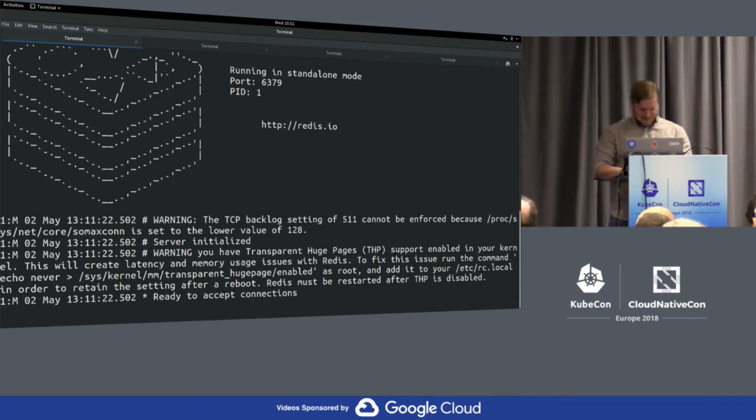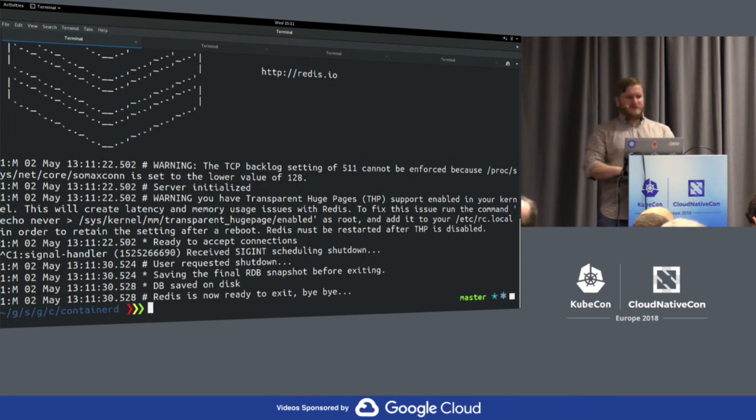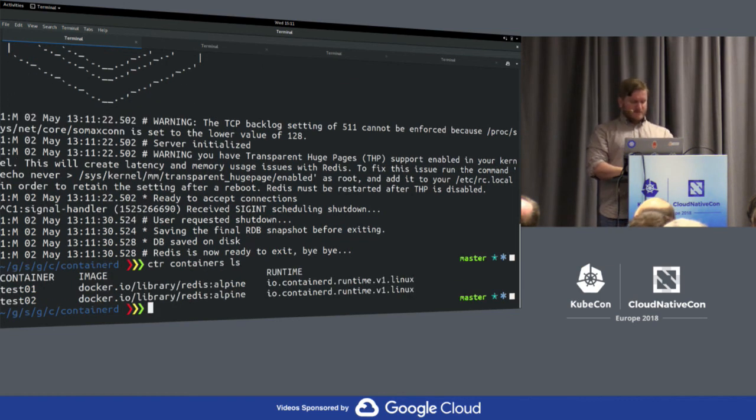A few things about this. Remember that starting a container data flow diagram we did before? That's what happened, and I can actually show you the byproducts of that. We can do a CTR containers ls. And we can see there's my test 1 that didn't work because I didn't have access to create the FIFO.